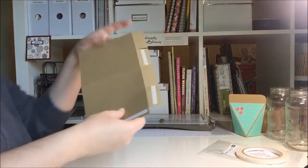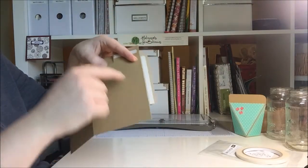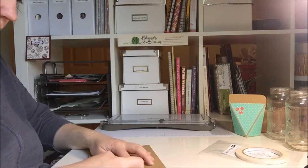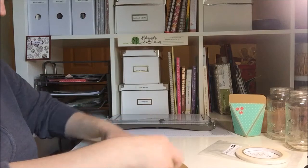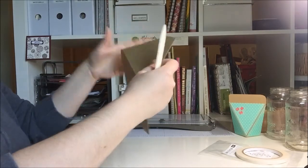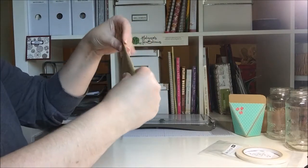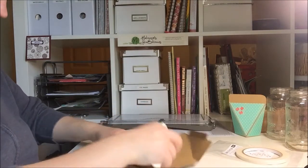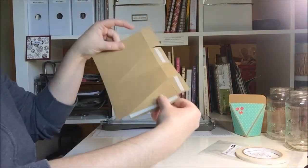Okay, so we have that. So before I take this off and make it sticky, I want to also score my diagonal lines. So I'm going to go ahead and do that now. They're not as pronounced as the other lines because you didn't use a score pal or an indentation to score it using a ruler. It's just a light crease, so we really want to make sure we get those score lines nice and folded. So just kind of work those lines best you can. One more. Okay, so now we have all those lines scored.